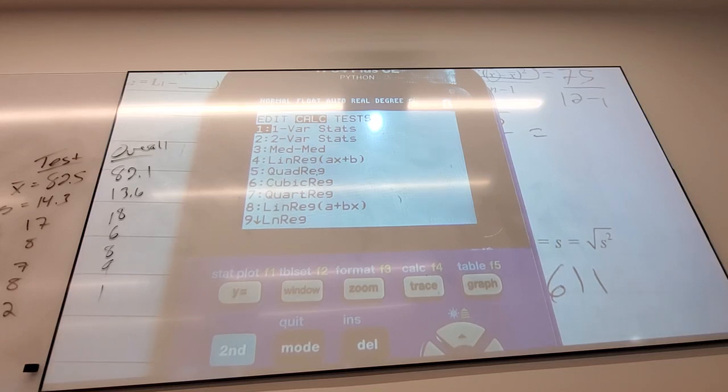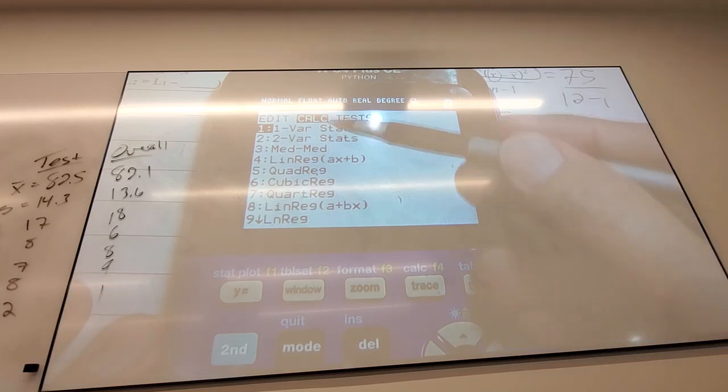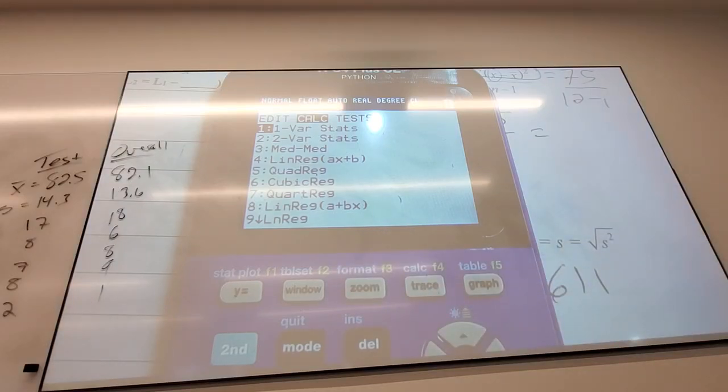Later this semester, if somebody drank 2 beers and got an 80, and somebody else drank 5 beers and got a 60, that would be two different variables. I'd have list 1 with all the beers and list 2 with all of their grades. That's why we have a two-variable statistics button. Then there's all the weird stuff that happens after that, which we're going to learn later.